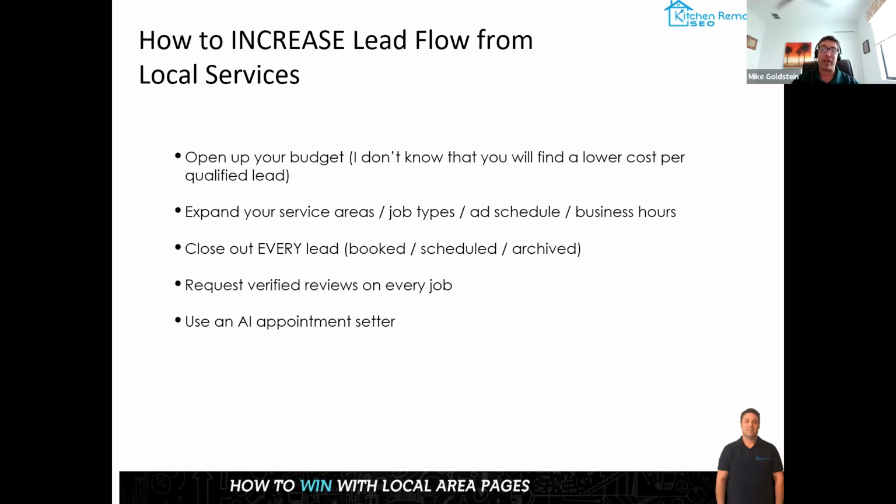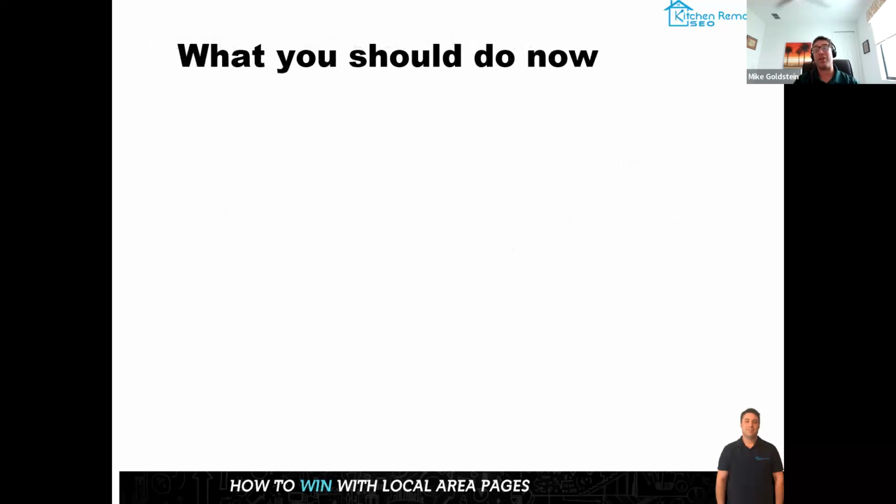Use an AI appointment setter if you don't have people sitting at a desk 24/7 or from 9 to 5 or whatever it is, and more than one person, because the last thing you want is to get a phone call that comes in, and by the way, they leave a voicemail for 30 seconds. You're going to get charged for that voicemail, and you can't dispute that.